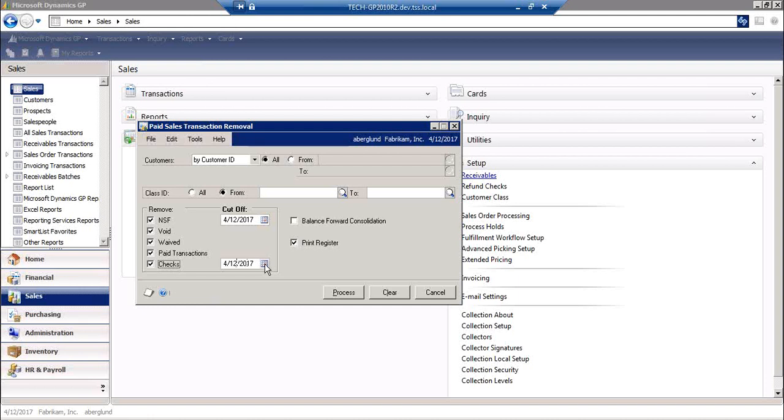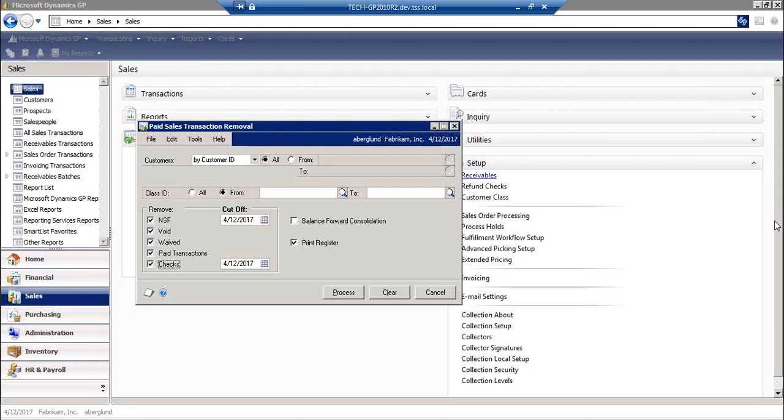Because once you have moved these transactions to history, it's a little difficult to unapply a record or to process an NSF. It cannot be in a historical status to process an NSF. It needs to be open. So for NSFs, you'd want to make sure that date is far enough in the past and not out in the future, so that you're unable to use the other functionality.